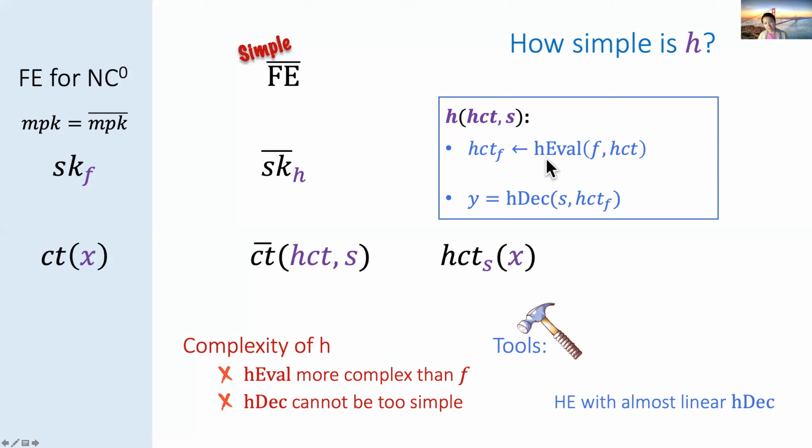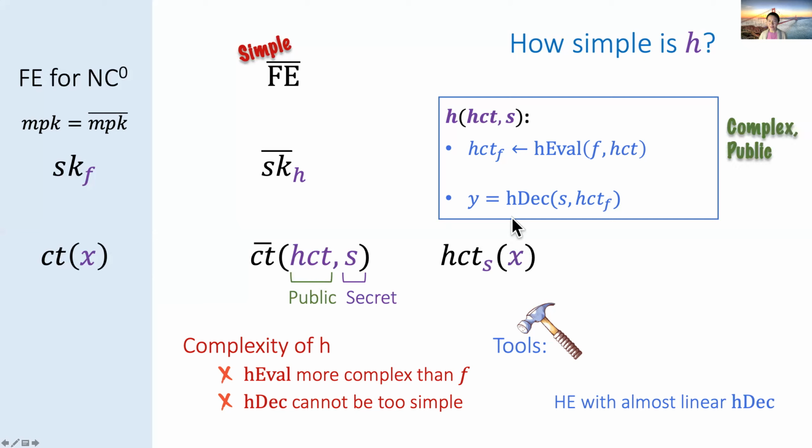Well, if we look closely, then we notice that although each eval is rather complex, it is evaluated on the HCT, the HG ciphertext, which is something that we can just reveal. It does not need to be hidden, right? So in other words, what's being encrypted, the encrypted input, contains a public and a secret part. The only thing we want to hide is the secret key for the HG scheme, and we don't care about hiding the HG ciphertext at all.